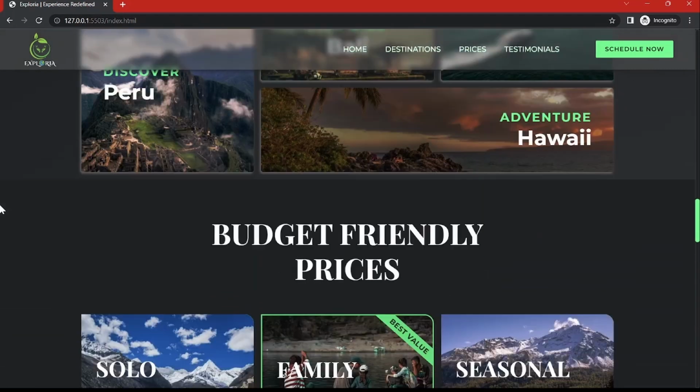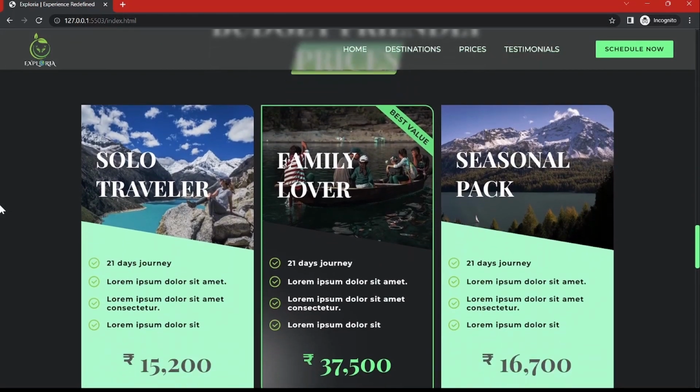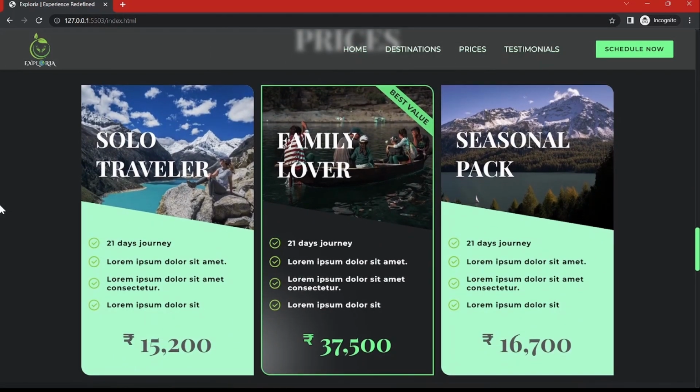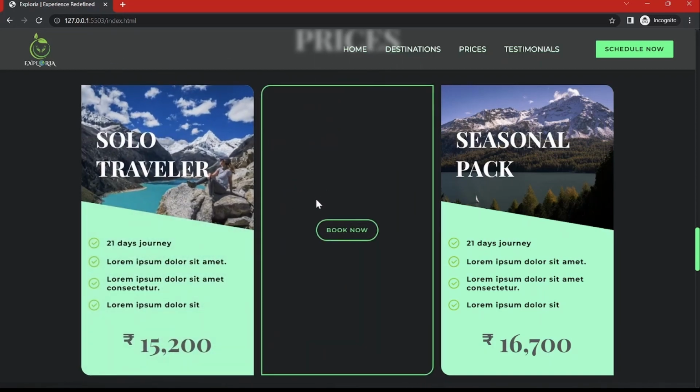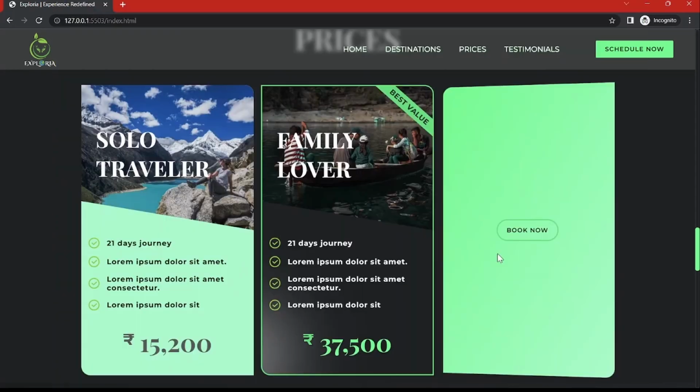Let's keep scrolling. Now here comes one of the most interesting sections. Should have named this pricing. I guess that would make more sense. Nevertheless, here's the first look of the pricing cards. So these are rotating cards. If I hover over one of them, maza aaya.